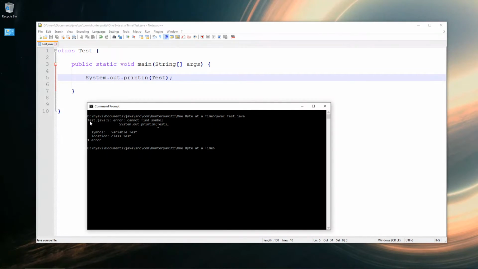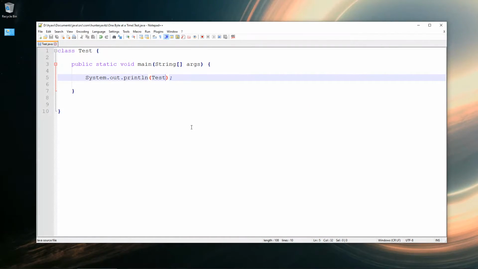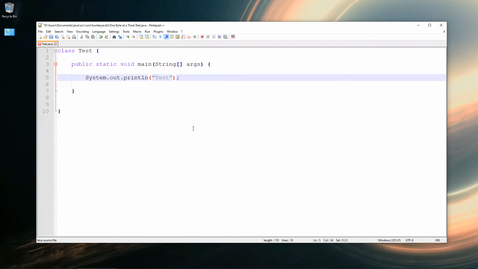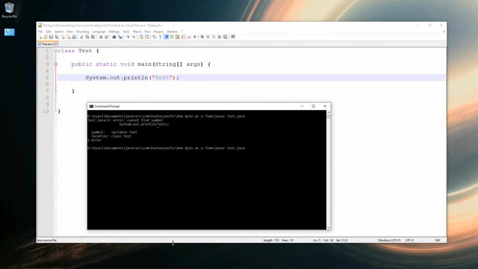So right here in the test class, the Java error on line 5: cannot find symbol. And the symbol it's pointing to, literally pointing to right there, is the test symbol. And so it goes on to tell us it's a symbol, it's a variable named test, it's in the location of class test, and this is the one error that it's finding. All right, not too bad. So let's go in there and rather than using a variable, let's go ahead and use a literal string of text because we know that that should work. We'll save that and we'll attempt to recompile it. And there we are, it compiles just fine.